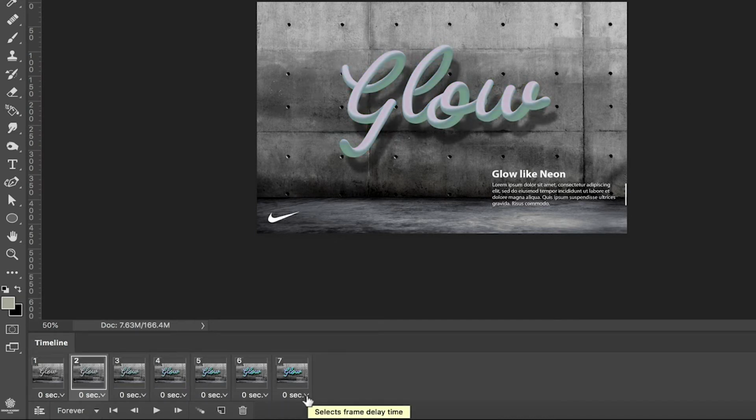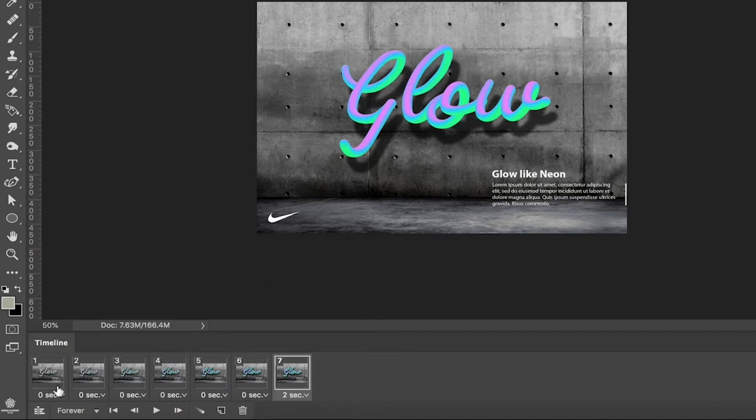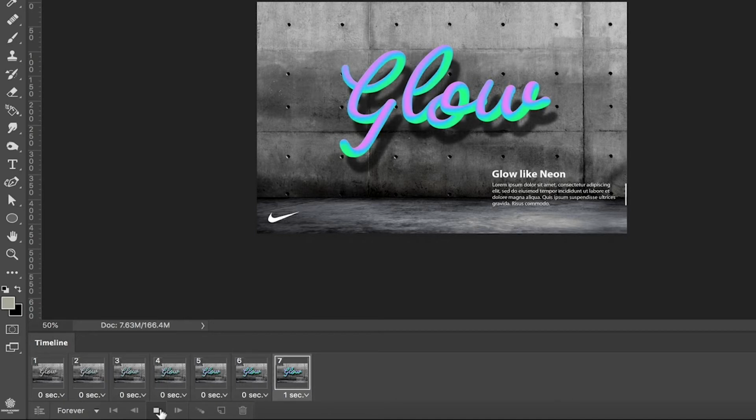Underneath each frame, you can see the seconds and that drop down button where we can keep that frame playing for 2 seconds, and all those other frames will be going very fast. Now we can play that again, then it's going to repeat. Let's make it only 1 second. Play. So it's going to stop at the end for 1 second, then it's going to loop, and you can select from here whether you would like to loop that forever or 3 times or only once, or you can even customize a specific number.